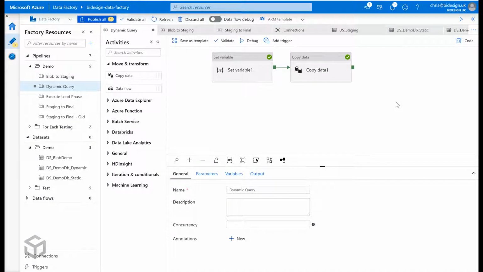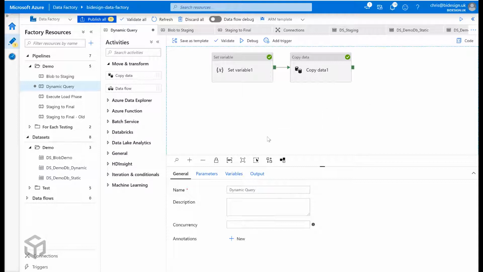Hello everyone. In this video I'm going to be answering a question that somebody asked on one of the other videos, where they have a typical scenario where you will be connecting to a source database, but a source database that you don't have any access to amend, and their scenario is one where you would want to be doing an incremental or a delta load every day, but you don't want to have to scoop all of the data out of the source database. So really you want to be able to query that database and put in some filters or where clauses. So in this video I'm going to show you how you can do that in ADF.